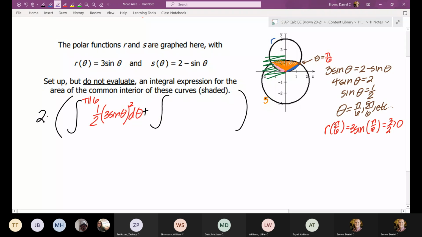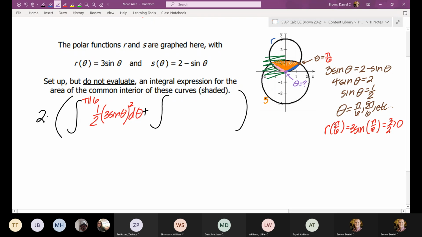What I did yesterday was I said, hey, it starts right here. Let's just pick a theta and guess what that theta was. And what I wasn't clear about when I said this is that I personally was looking at the graph, and I knew what that r value was, and I just picked what I thought made sense for a theta to make that value work.